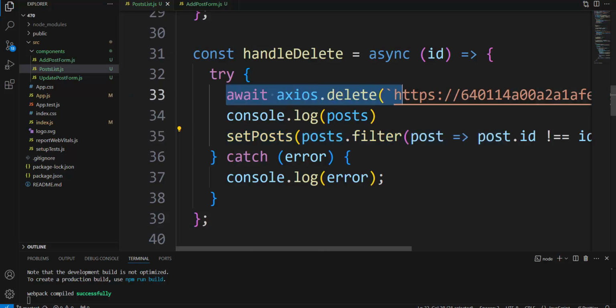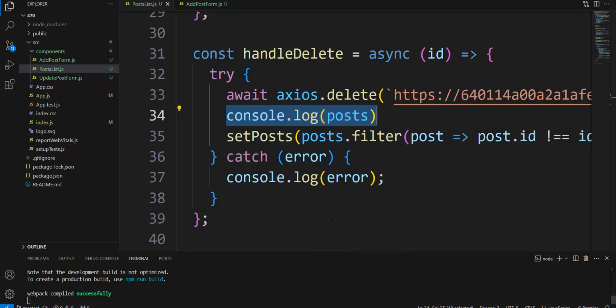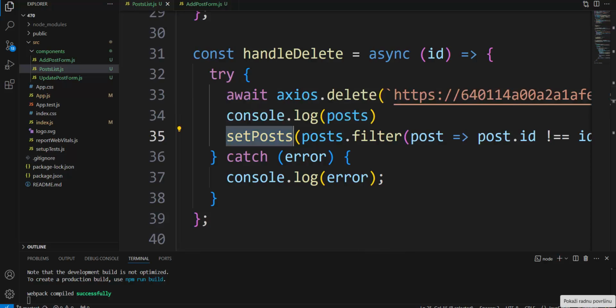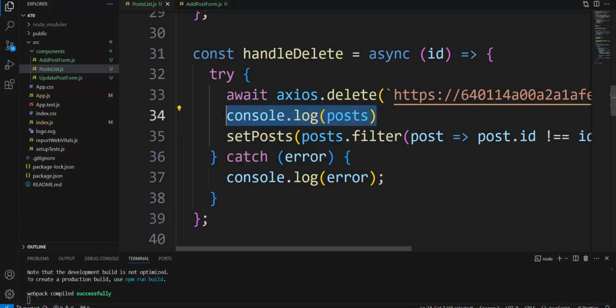No, here it is deleted, but console log here is post, and after filter we will have a new post without the deleted post. This set post must be for a new state, and here are 2 posts, and after this we have only 1 post.